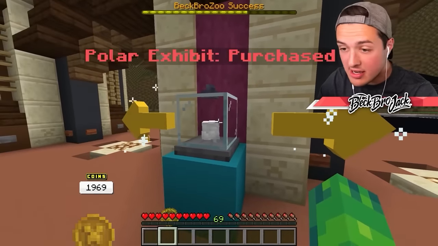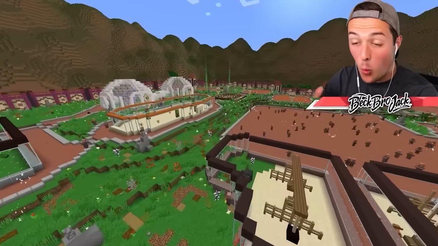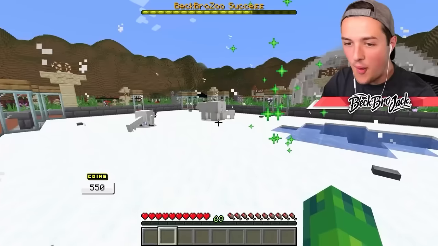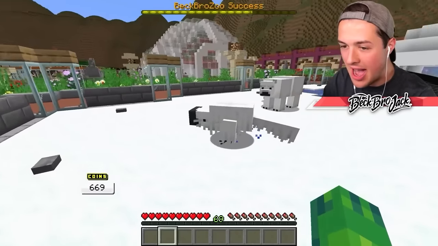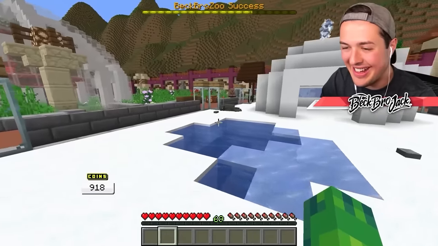We can afford the polar bear exhibit and... Oh, no, wait. Yeah, we can afford the reindeer exhibit. We have to go way in the back to build these. Let's go ahead and get this one in here. Oh my goodness. That is the weirdest looking polar bear I've ever seen. That polar bear definitely missed a couple updates.